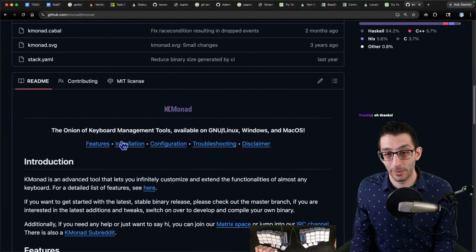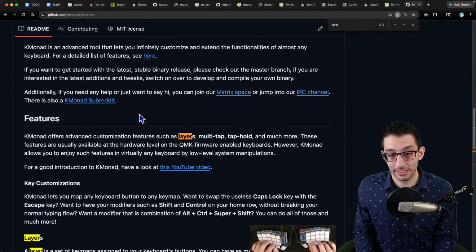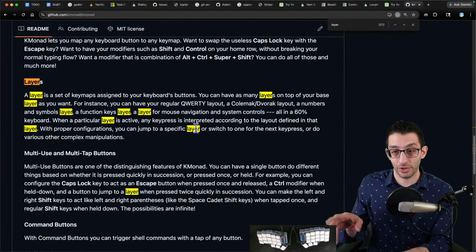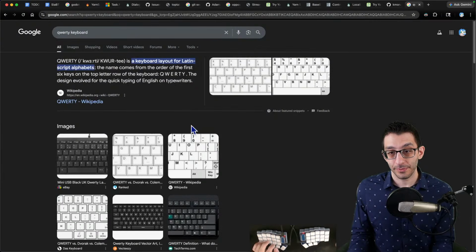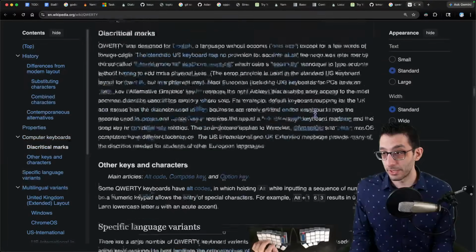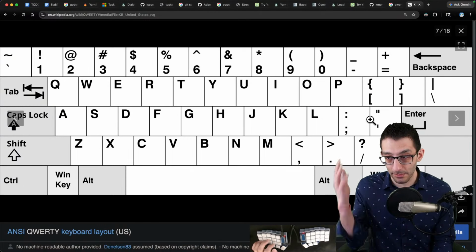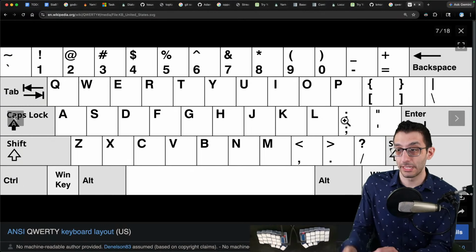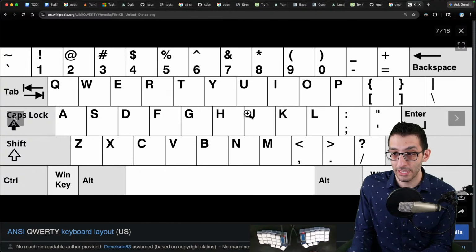I don't know enough about this to know whether this is exactly what you want, but it says the onion of keyboard management tools available on Windows, Mac, Linux. And it's got layers at the very least. So you could take your regular keyboard and try layers and see how they feel. What I highly recommend doing, if you have just a regular QWERTY keyboard, is... Where was that picture? I wanted to show the picture. Your pinky naturally rests here on at least this layout, but whatever keyboard you have, it rests on whatever. Just take your pinky key and set it so that holding that activates a layer, and then turn these into arrows and maybe backspace here or home and end or something. Just change this block of keys.